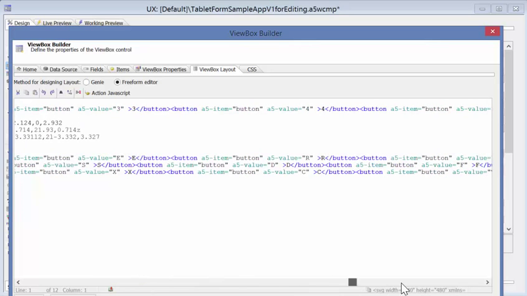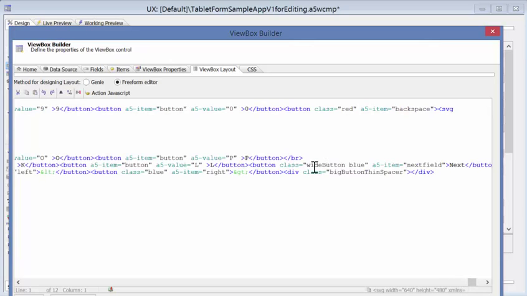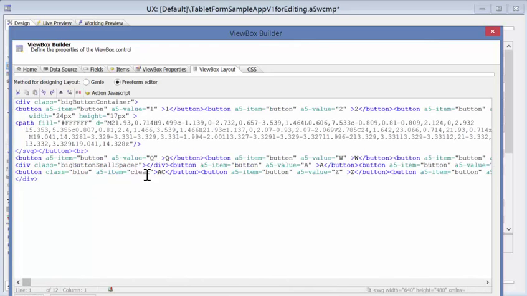And you can see all the buttons. And this is a wide one that's blue, and it's an item of next field. So this is just set up similar to the other one, but it's laid out a little differently.